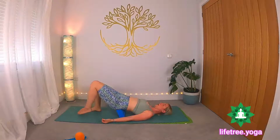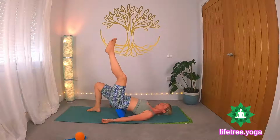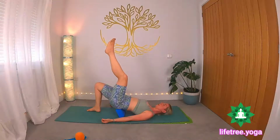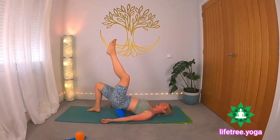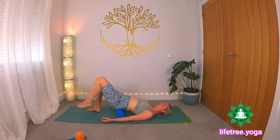Inhale, take the other foot up now. So left foot floats into the sky. It's almost like our dead bug pose, but we've still got a little bit of active work in our core to stabilize ourselves. Soft bend in the knee. The knees sit back down.